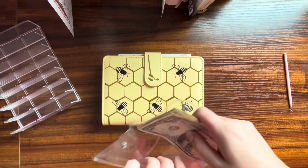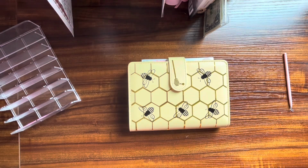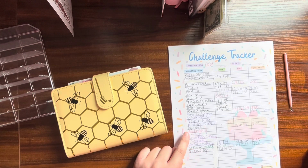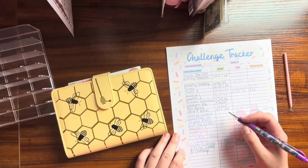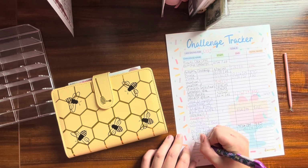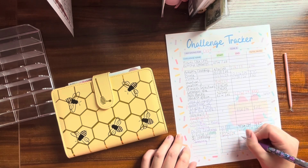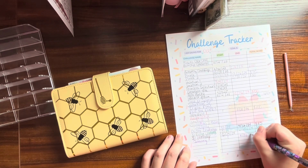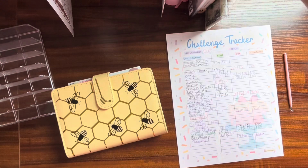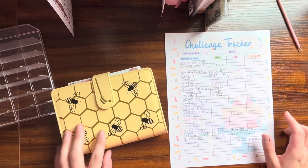Put this in this envelope. We brought it back to the bank at some point. So, let's see. I don't know that I put that on here. Save or spend. So, put January. I don't know when I started it, but I finished it on 8/20/24, and it was a total of 66 plus. I don't remember how much I took out. I could probably look, but that doesn't seem very fun.